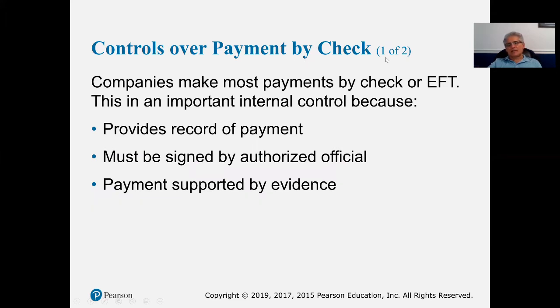Controlling payments by check. Accountants still today actually prefer, for control purposes, making payments by check. Companies make most payments by check or EFT. This is an important internal control because it provides a record of the payment. It must be signed by authorized officials, and payment supported by evidence. So we're ultimately looking to make sure that the organization, the company, keeps the evidence, the authorization, and the record all in sync with one another.